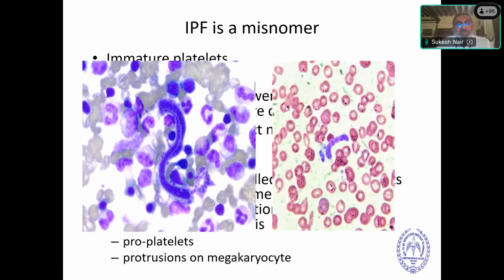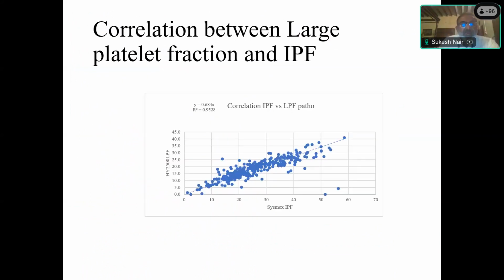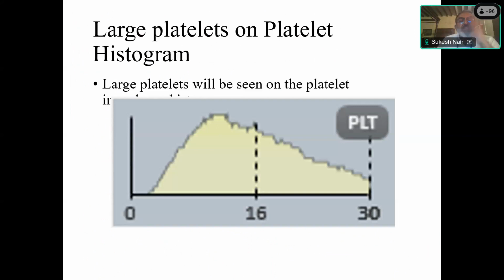So IPF is absolutely a misnomer. It's not even worth considering. And if your clinicians, physicians, pediatricians, obstetricians are asking for IPF, please make them understand that it's a fraud parameter. At the same time, when you look at the histogram, you can see the large platelets on the histogram, and studies found a good correlation between large platelets and the IPF.